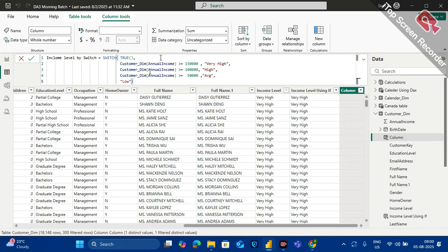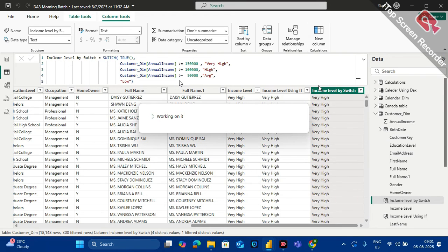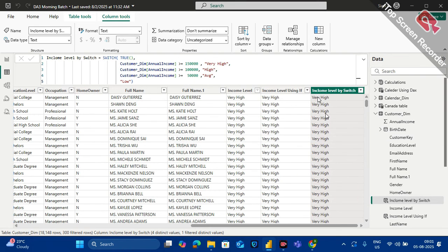So comparatively, switch पे लिखना easy है, आप जस्ट लॉजिक और क्या वैल्यू चाहिए, वो देते हो. If I hit enter, you see again this switch also gives me the same result. But instead of using a nested if or creating complications, you use the switch function instead of nested if. अगर if दो या तीन है nested, it is fine, but अगर multiple ifs है, nested if से query complicated हो रही है, you can use switch function at that time.